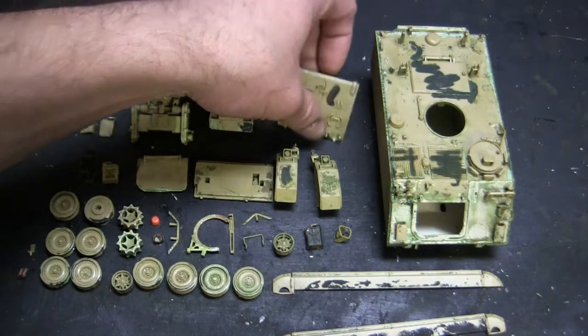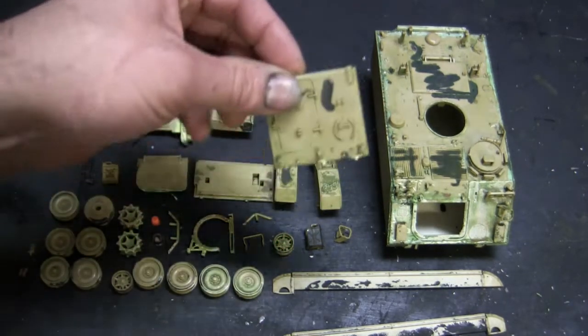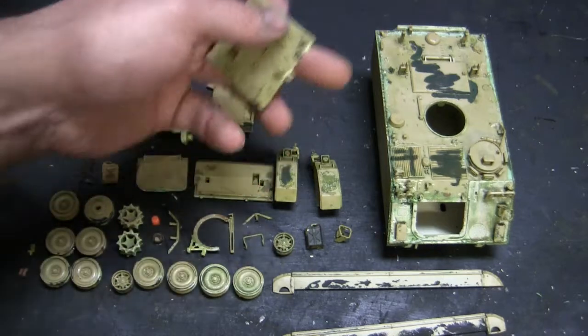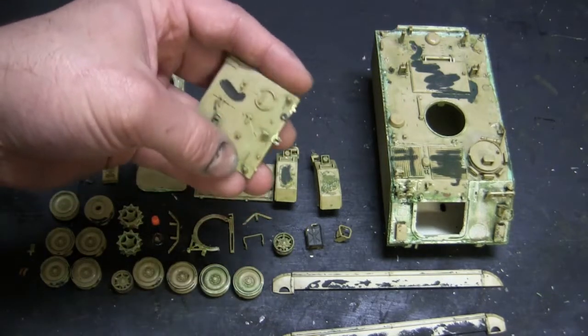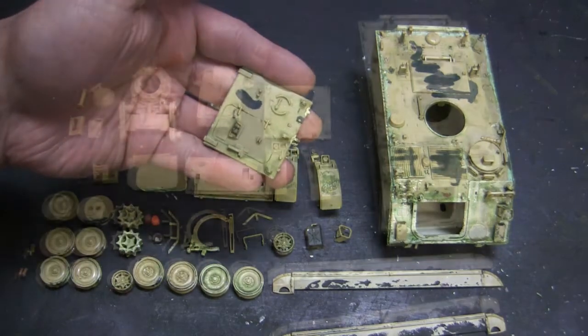The rear ramp here, nothing really much to talk about other than it's going to have to be permanently affixed to the rear of the vehicle, because the hinges are completely trashed, which is common, like I said before, on these older builds.